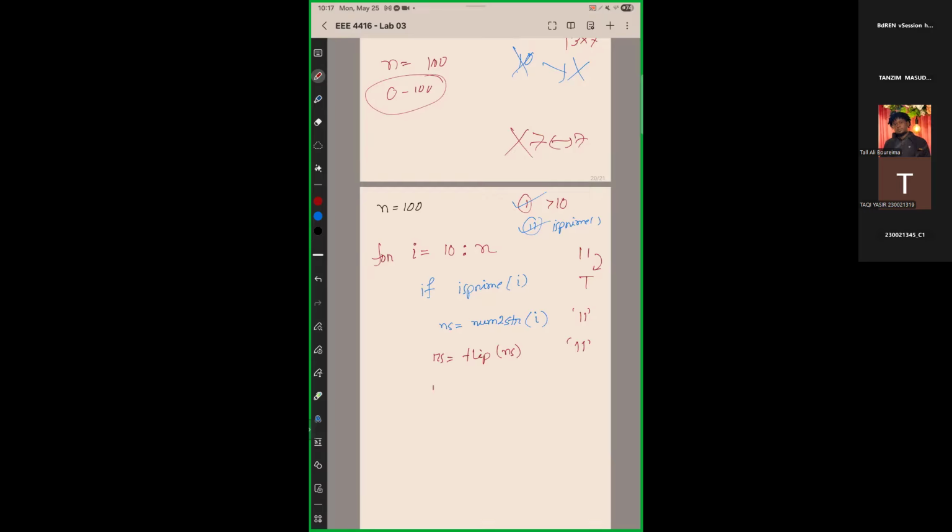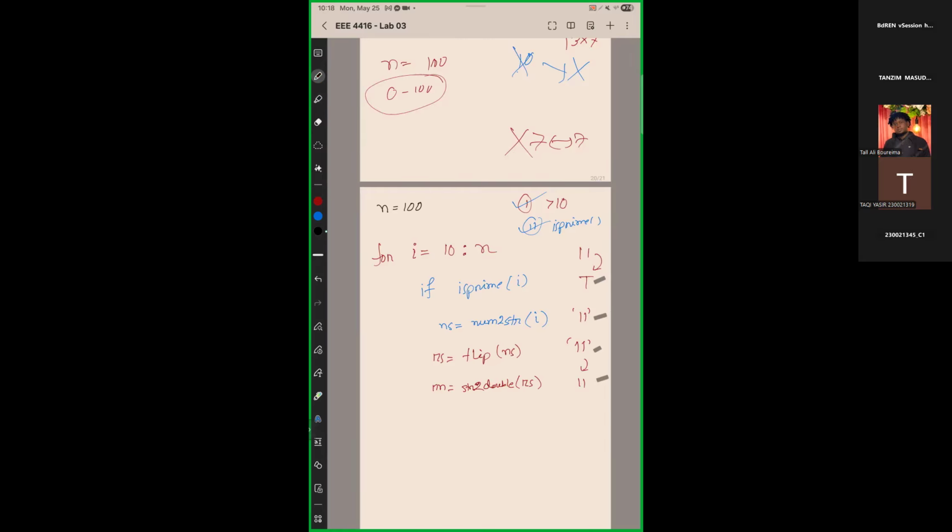So let's see. Rn, reverse number, is, so what is the function to convert it? I have, বলো কি নাম ফাংশন ছিল? String to num. String to double. Okay. This will convert this string into a number, string to double. Sorry, 12, 11. So 11. So first, I check the is prime, then I convert into a string, then flip it, convert it back to a number, the flip version of the number. Now convert it back.